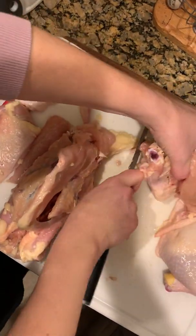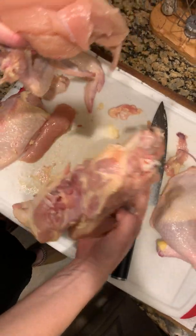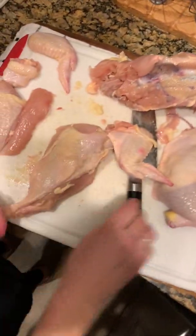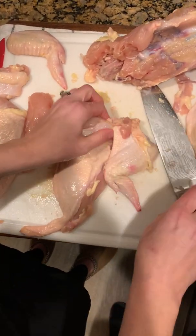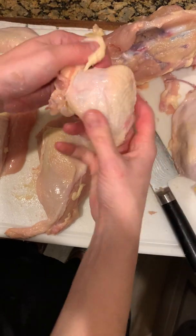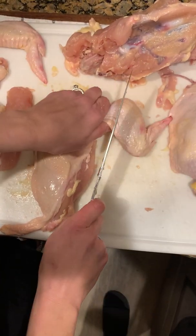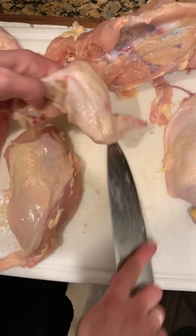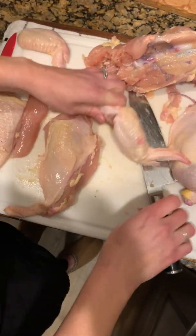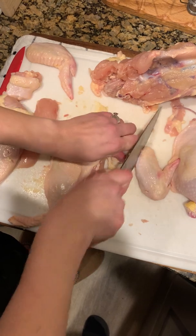So that's right through there. So now you can see this is just the carcass by itself. I'm left again right down here with the two. I'll separate that. So now I have my wing and my drumette is detached too. It's not on the chicken like it was last time, and I can break the two right in half so that I can have both my drum and my wing.